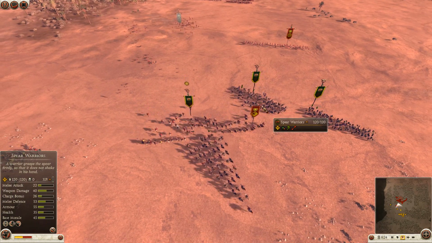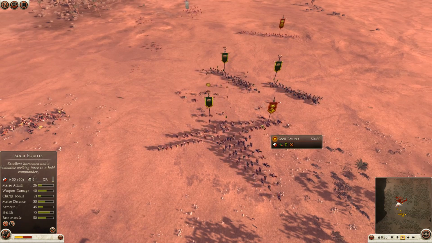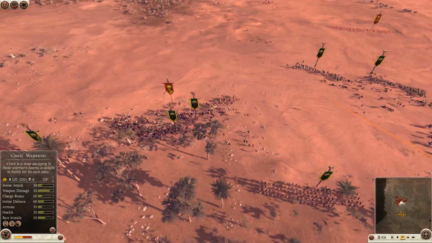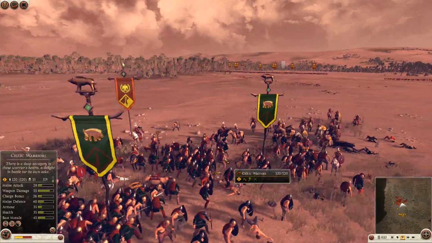And what I do is that I switch my spear warriors. They're going to take a little bit of fire from the slingers, but not too much that I'm unwilling to really commit to them. So I'm trying to get our troops to brawl with the cavalry. And in addition, with my center troops, I've sent my Celtic warriors in.